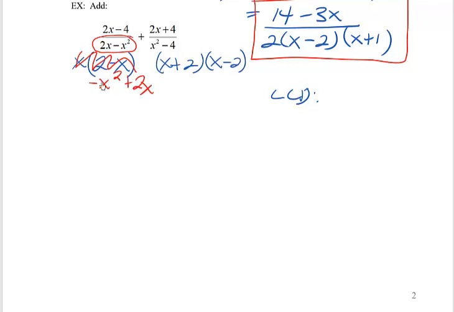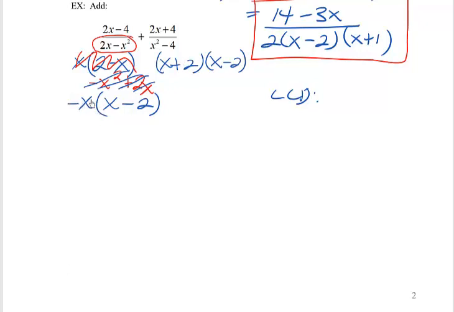and that would have reminded me that when the lead coefficient is negative, I'm supposed to pull that out in addition to the rest of the GCF. And see, when I do that, I'm going to be left with a positive x here and a minus 2 here. This would really be the better factored form of the original denominator. Now when I go over here to do my grocery list, I only have 3 items to worry about. I have the x minus 2, I have the x plus 2, and I have the x.